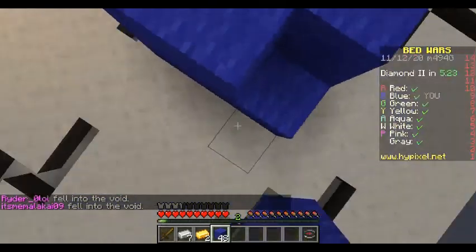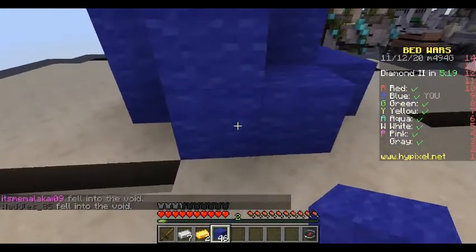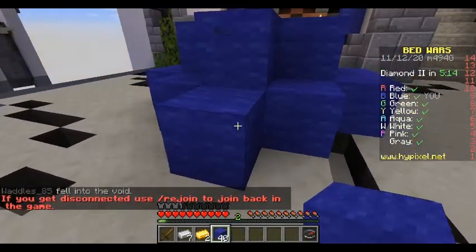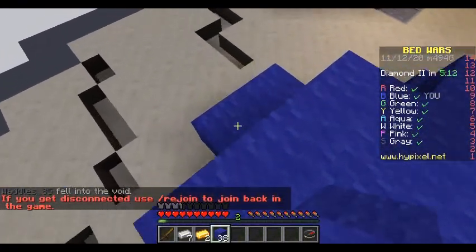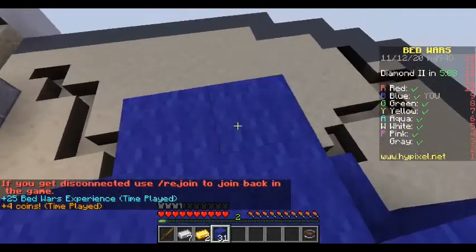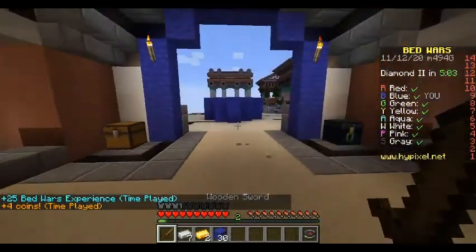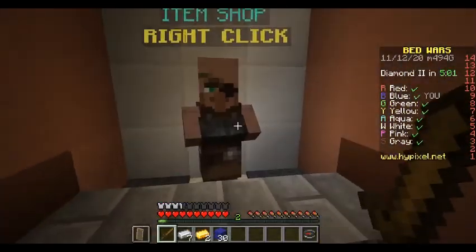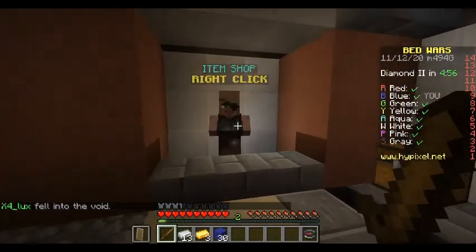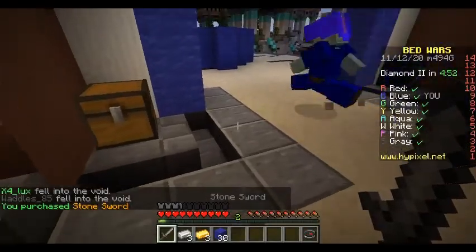I think you purchase it in the shop, basically. You want to add that on the side. Then you want to do that. I know I'm using way too much wool for this bed defense. Oh yeah. Does that have copyright issues on it? I don't know. I have a stone sword now. Aha.